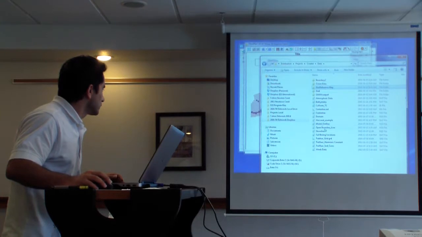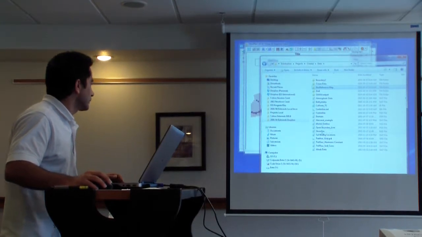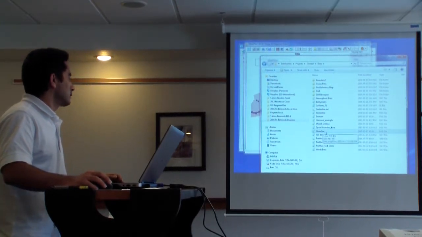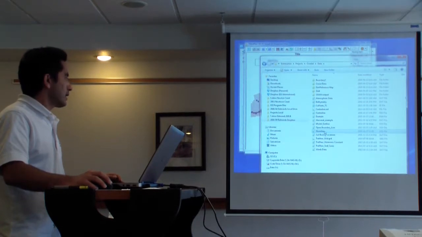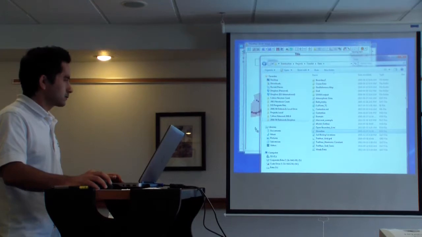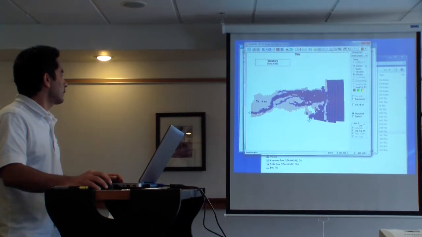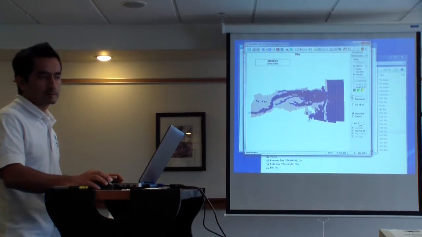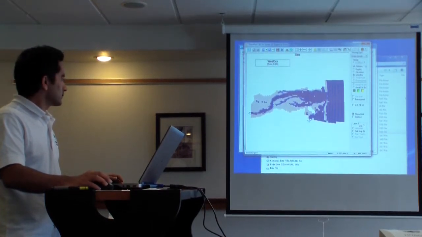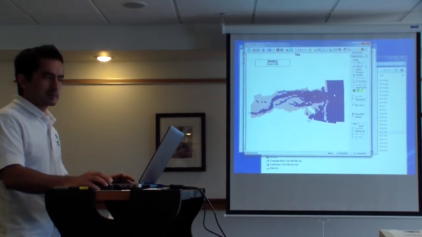Should be shoreline.p2d. Yeah, shoreline.p2d. Just drag it into our model domain. So now you can see our wet cells are kind of following our shoreline. So this makes more sense to have dry cells.